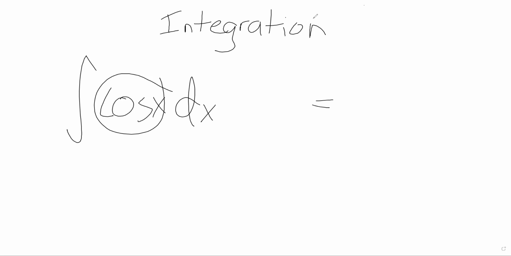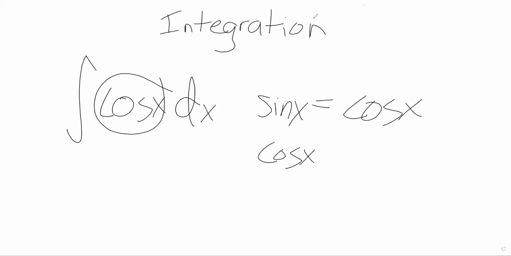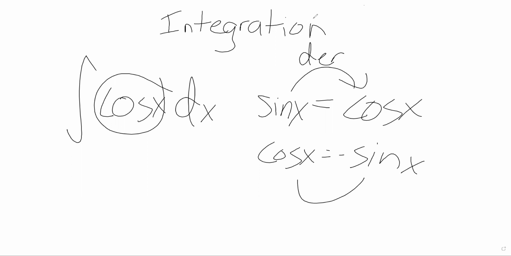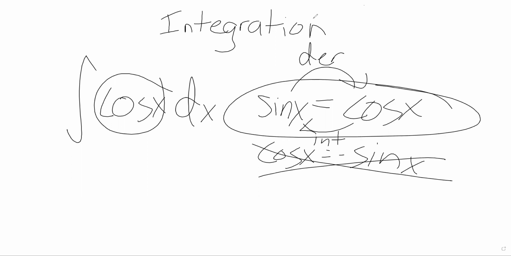So it's going to be taking the derivative of what gets you the cosine of x. It would be the sine of x, right? Because if you take the derivative of sine of x, it's the cosine of x. Don't get it confused with this. Cosine of x equals negative sine of x, right? Because remember, when you're going from left to right, this is taking the derivative. Sorry, not that. This is taking the integral. So when you're going from left to right, it's taking the derivative. Right to left is taking the integral. So this is not the right expression. We're looking for this one because we're trying to integrate the cosine of x. So we find that cosine of x integrates to become the sine of x.